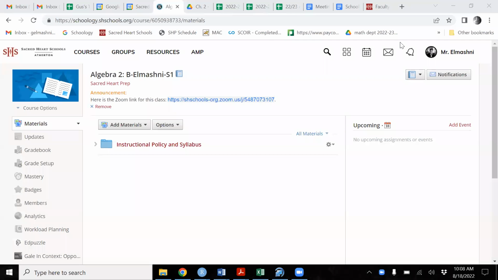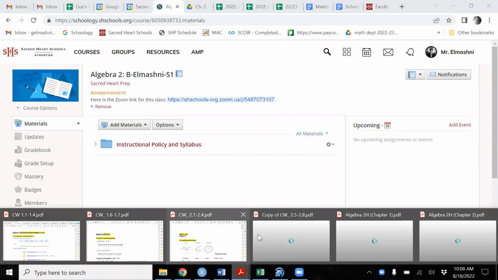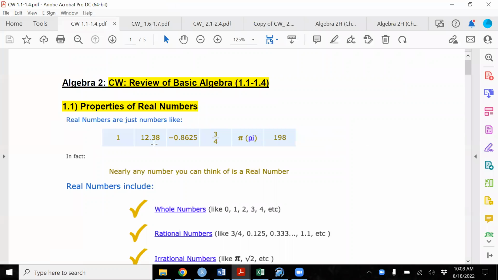Okay, so let's get started with the notes. So we're covering the first four sections of chapter one. After I finish this, you guys can start the homework. My hope is that you can finish all the homework today in class. That'd be my hope. Then we have nothing to do over the weekend and just enjoy the weekend.